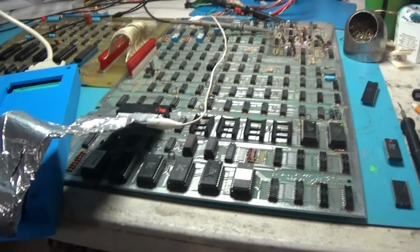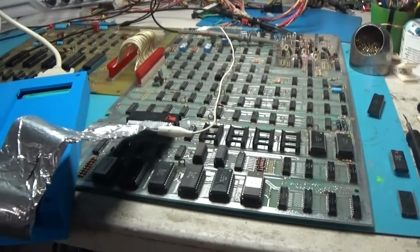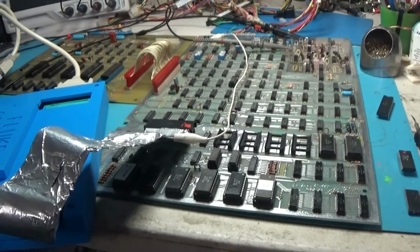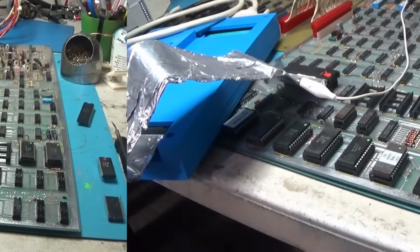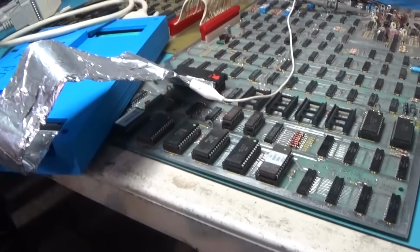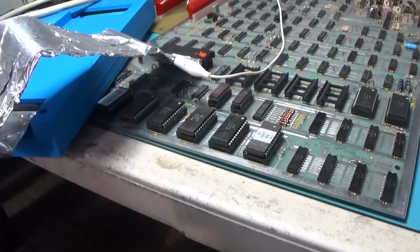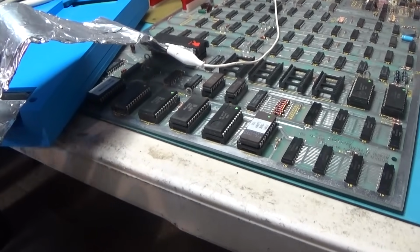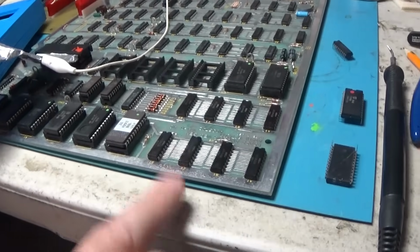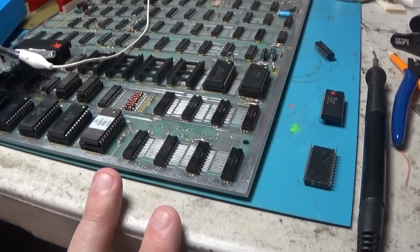Okay, excellent. So now we can go ahead and put it back together, put the Fluke up, and give it a shot. Okay, I had removed the Fluke, and it still didn't work. So I was like, all right, I'll put the Fluke back on it and just make sure that I can get to the vector RAM, which I could earlier, but now it's not working.